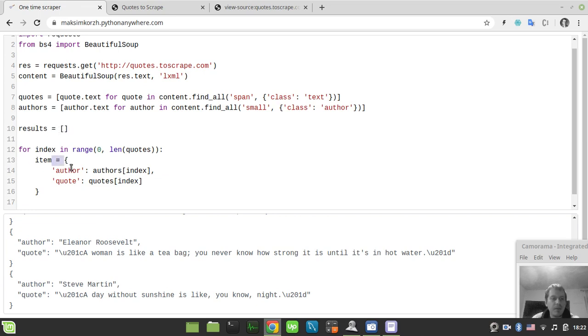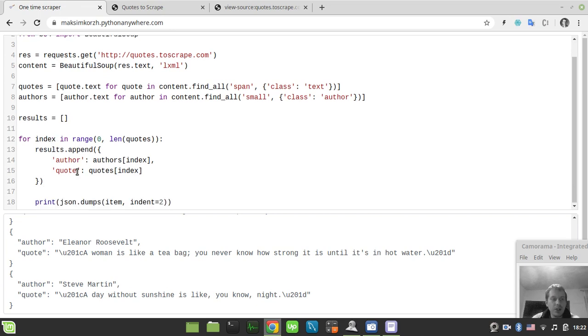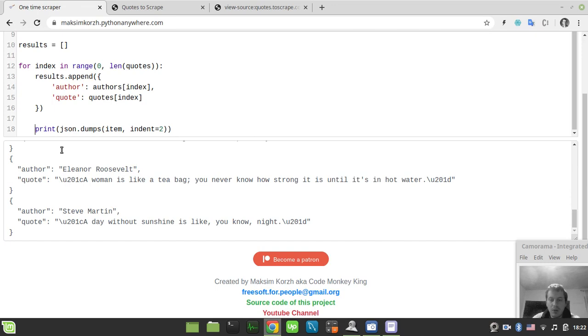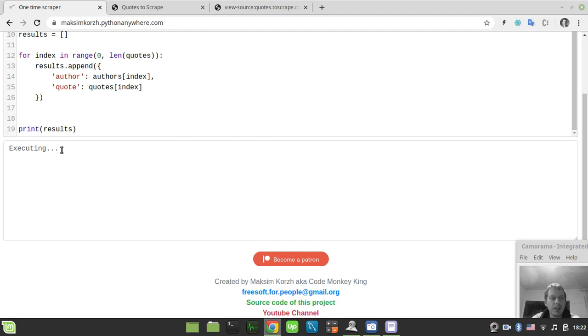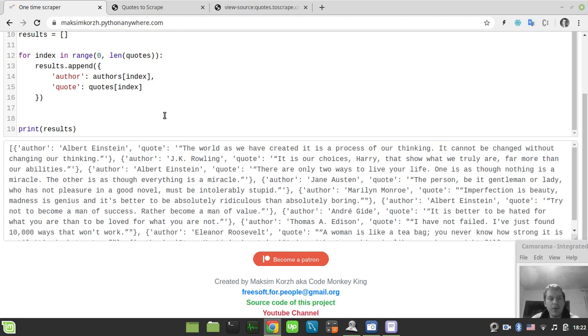And here, instead of defining an item, we can simply say results.append, and this dictionary would be basically the argument to append to the results list. So here we can actually print our results, and our results would be the list of the stored elements.